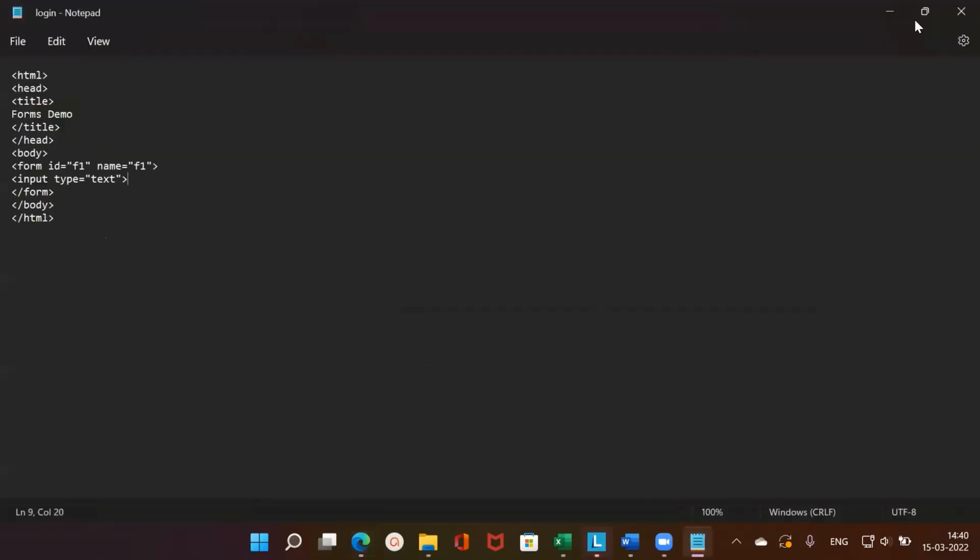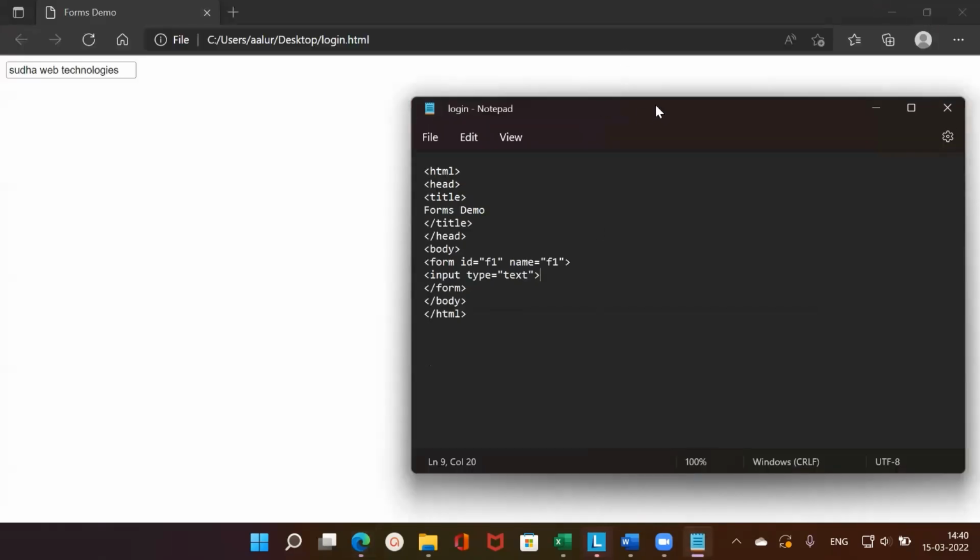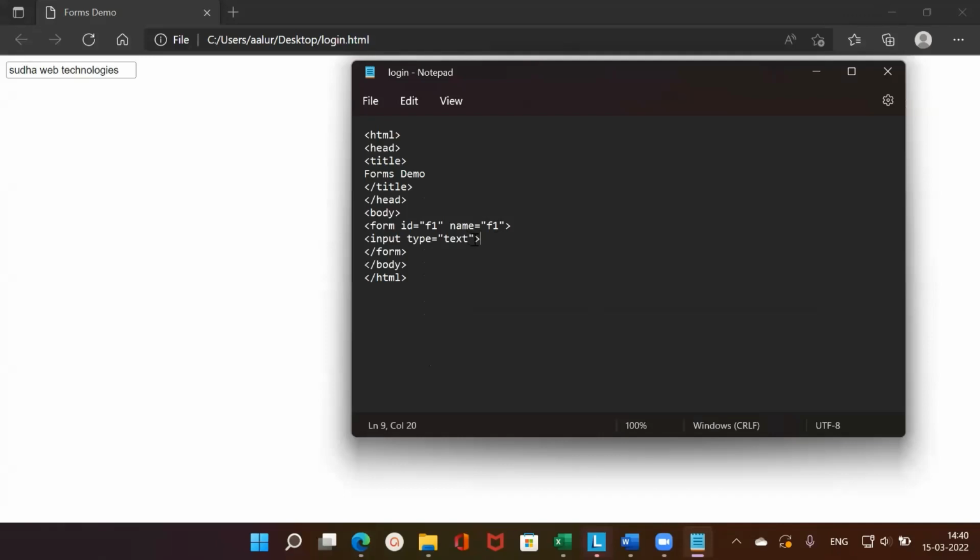Let me do it simultaneously and show you. If there is a text field like this, the user will not be able to understand what to do. So for that, I can use an attribute called placeholder. The placeholder attribute gives a short hint which describes the expected value for the input field.